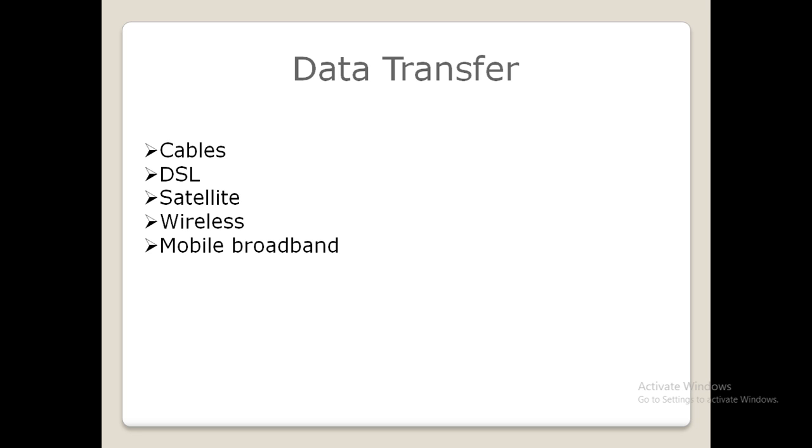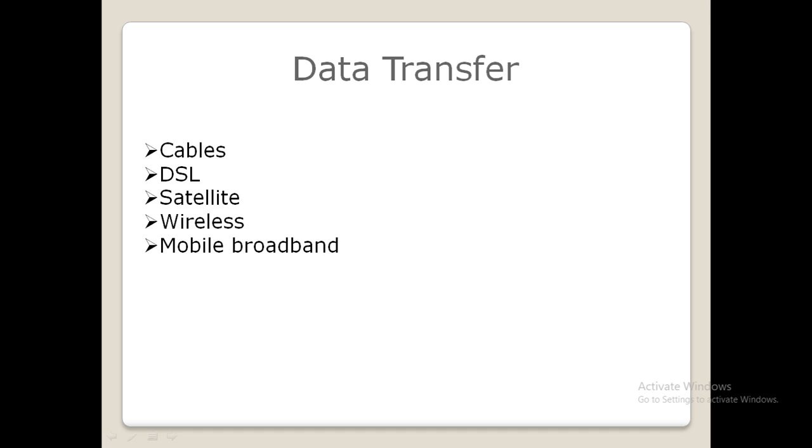Next, we have mobile broadband. As the name suggests, you can guess this type of connection uses wireless technology. It provides a high-speed internet service. This type of broadband connection is preferred by people who use mobile devices to use the internet. To establish an internet connection, a device named dongle is required. It is a USB device which is also called USB modem.